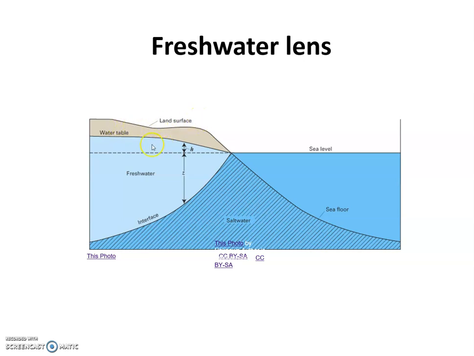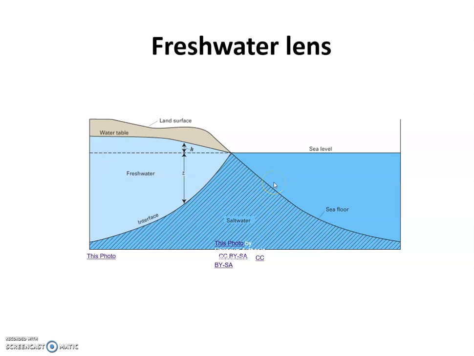You have the land surface, and then you have the saturated aquifer here, with the upper level being the water table. Even though this looks all nice and light blue, remember this is sand or other sediment right here. It's not water. And over here to the right, you see the ocean or sea level, and you see the sea floor. The sea floor is also made up of sand and other deposits.